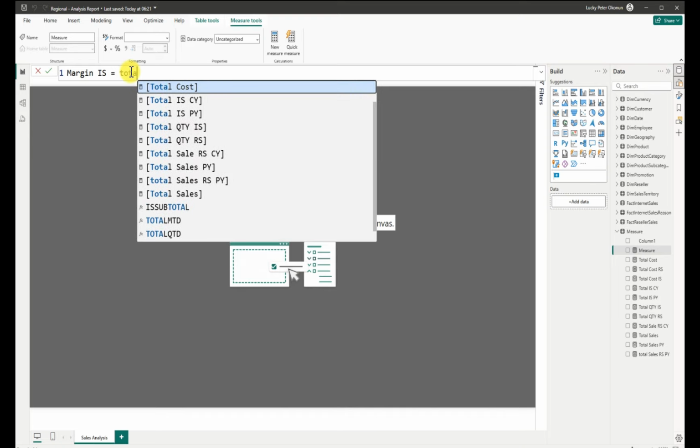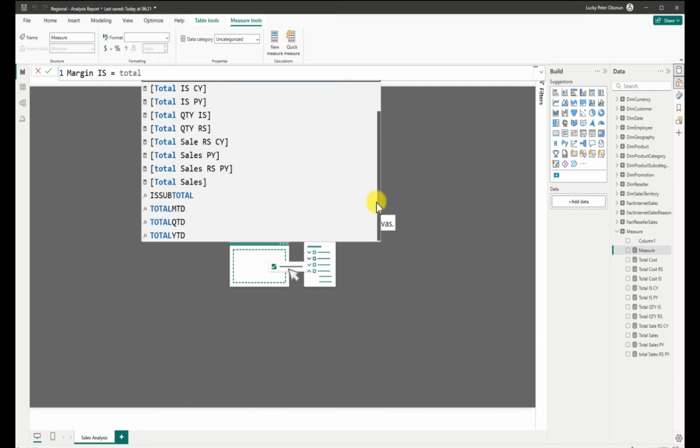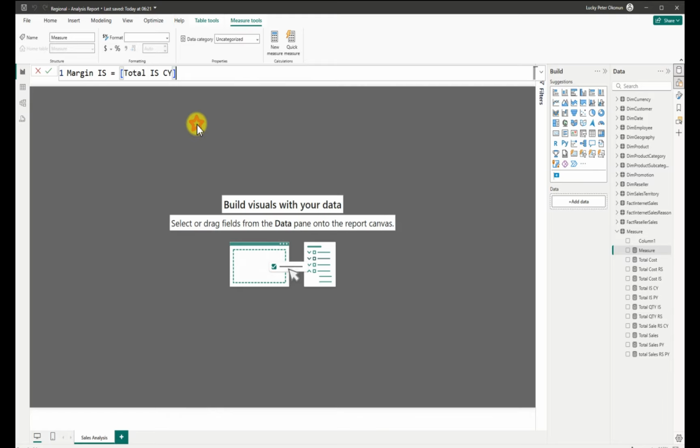So let's go for it: our total internet current year. What we're going to do is just minus our total cost, which is this internet sales.